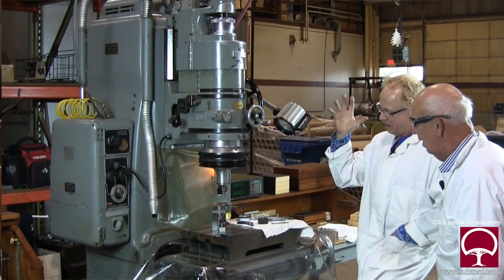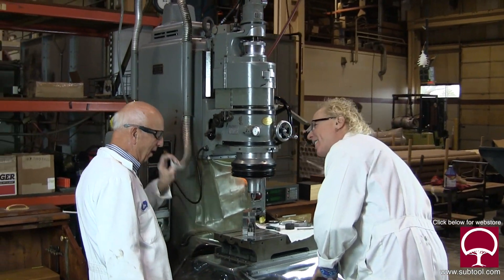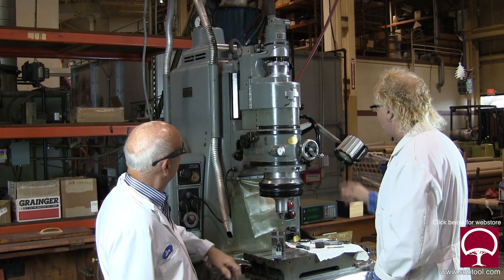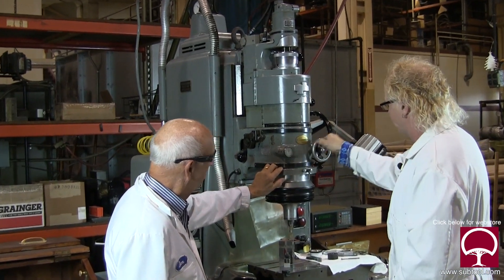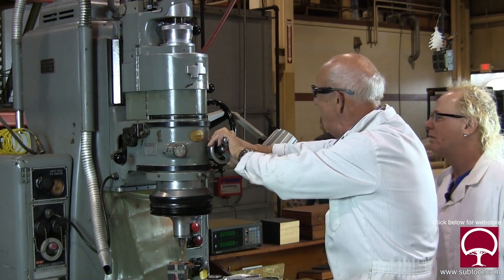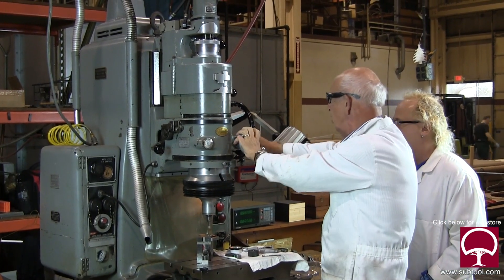Let me start over here — this is the cool part. You turn it — what's it doing? Nothing. That's the idea — don't do anything until you engage it. So you've got this lever here that you pull out, and now I can rotate this head. That's left and right — turn the ship.